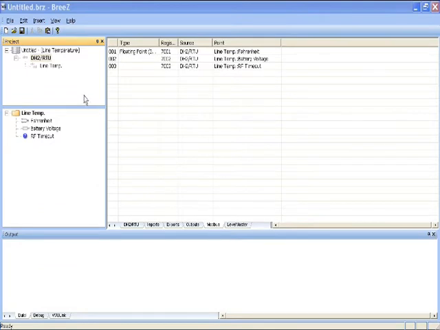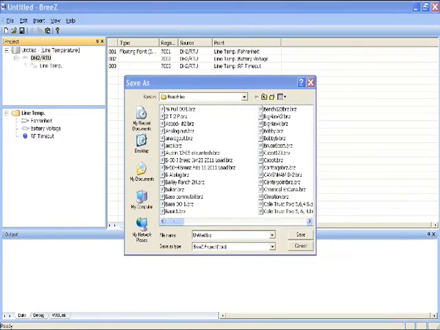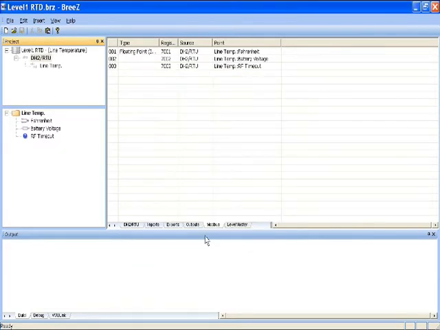Now your Breeze file configuration build is complete, but must first be saved before it can be updated to hardware. Click the Save button. In the Save window, name the first half of your file name Level 1 RTD. Now your file is saved and ready to be loaded to hardware.